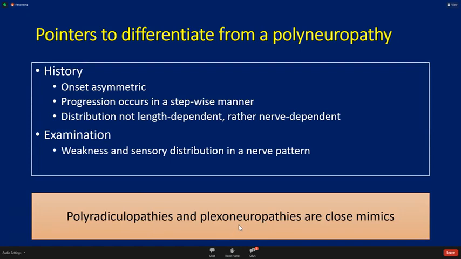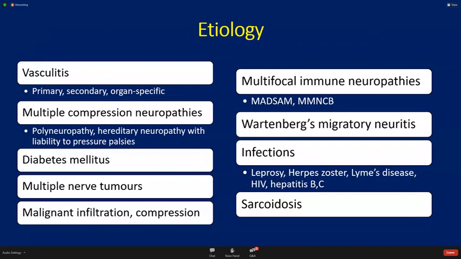You may need to do a very focused clinical examination to differentiate polyradiculopathies and plexopathies. And even when it is confluent, you may see that the distribution follows a nerve pattern. What I mean is that suppose a patient has weakness of hands and on examination you find that both ulnar, median and radial muscles are affected. You may find that ulnar is severely weak, median is mildly weak and radial is also mildly weak. That usually indicates that it is a multiple mononeuropathy and not a polyneuropathy.